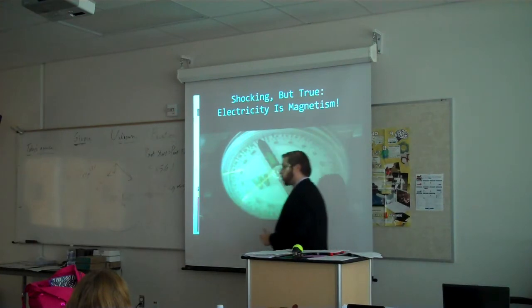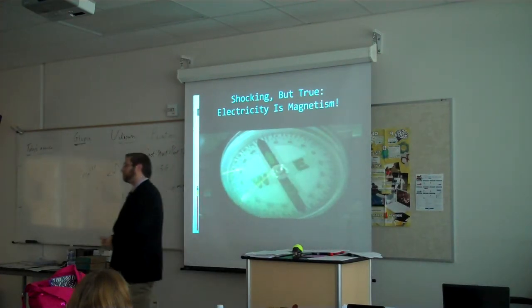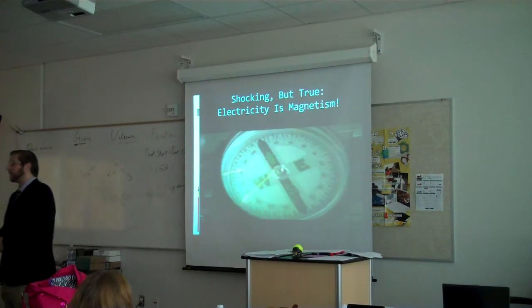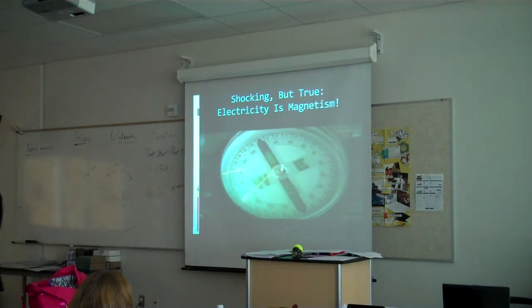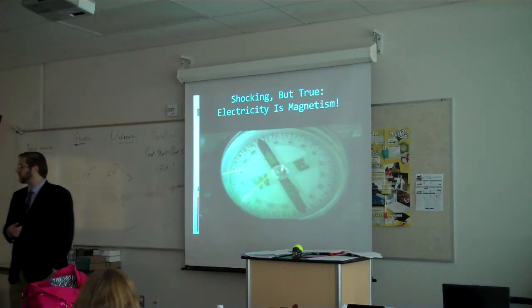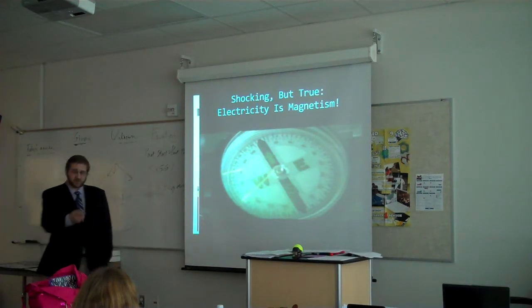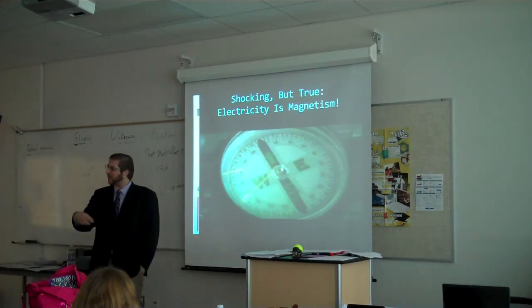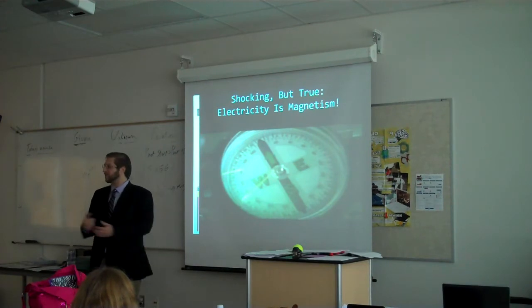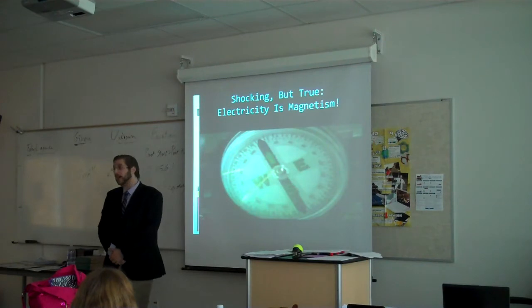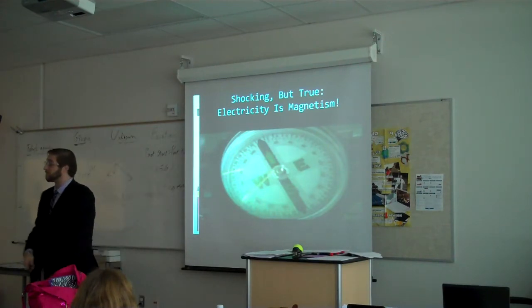So, we had one of our assumptions about the world changed. First of all, people didn't think force could act at a distance. Show that it can. You can use a magnet to move another from a distance away. We also thought that electricity and magnetism were separate, which makes sense if you look at it at first blush. I've never been able to power my TV by waving a magnet near it, and I've never been able to attract things by turning on a light bulb. It turns out that that's a delusion of limited perspective.